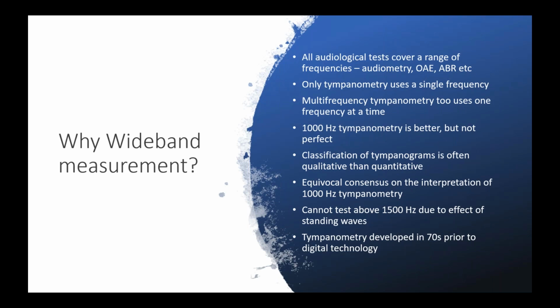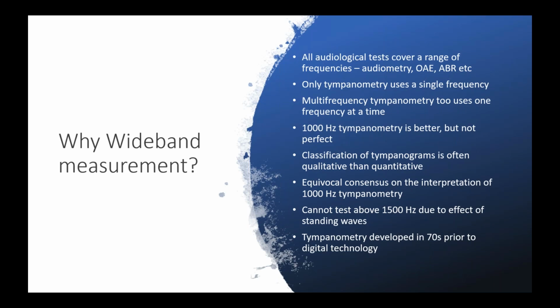Also, I think we need to ask a question to all the audiologists: is there any other test that uses just one frequency? We use tympanometric assessment, and then we test the whole frequency range between 250 Hz and 8 kilohertz, and sometimes we go beyond that with high frequency testing. Take otoacoustic emissions, for example; that takes a range of frequencies. ABR, tone burst ABR. So all the tests that we do take a range of frequencies.